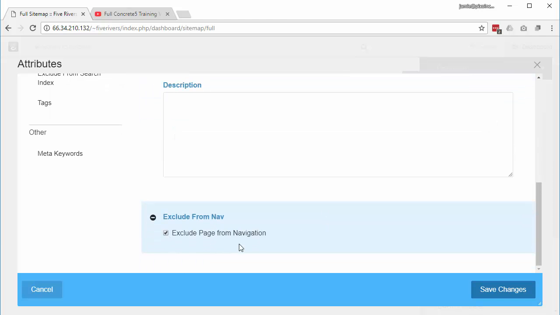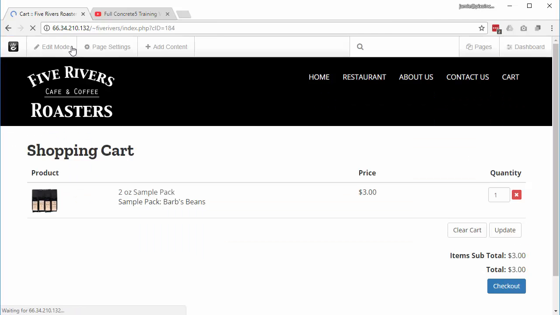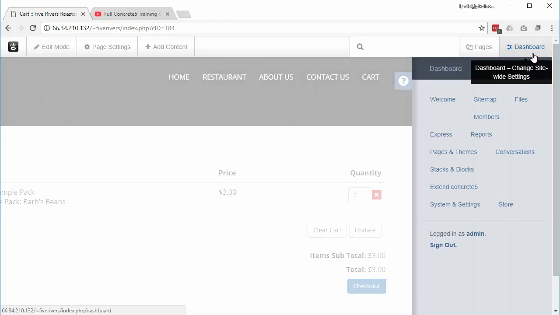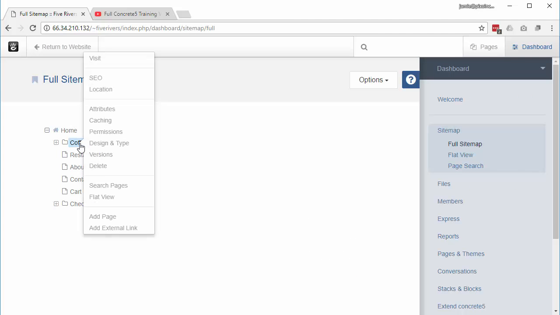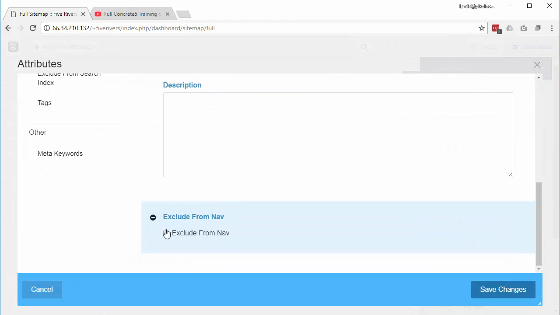And if I check the checkbox, exclude page from navigation, and click save changes, and I come back to the website, you'll see coffee's no longer there. So it's really easy to add pages to the website, add them to the menu, put them in the menu where you want them to be, or just decide, I don't really need that page in the menu. In this case, I'm going to exclude it simply by checking it, and that puts it back into the menu.